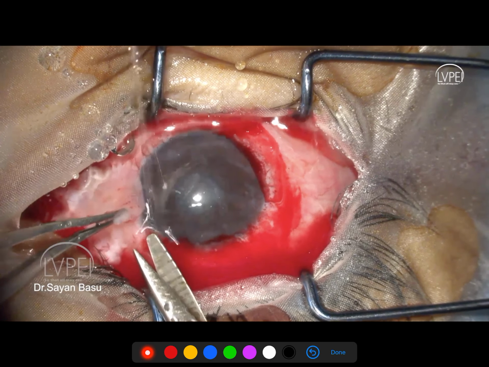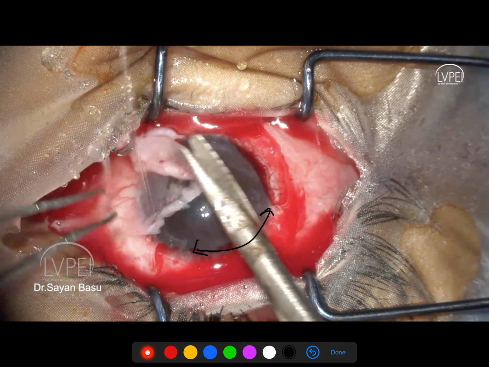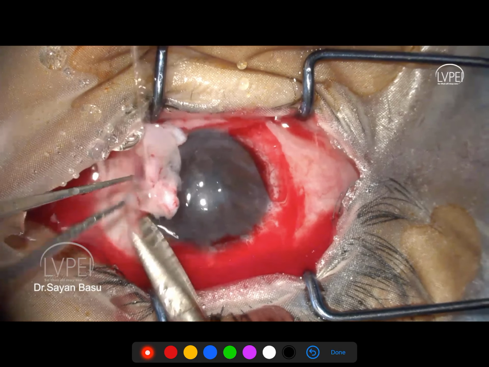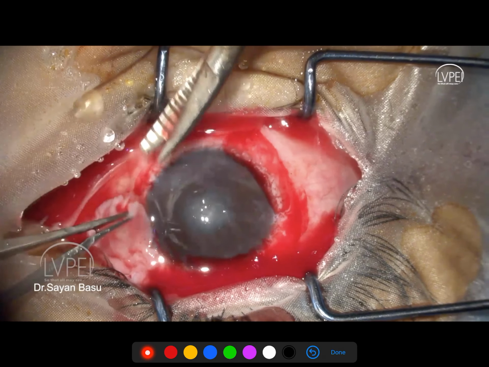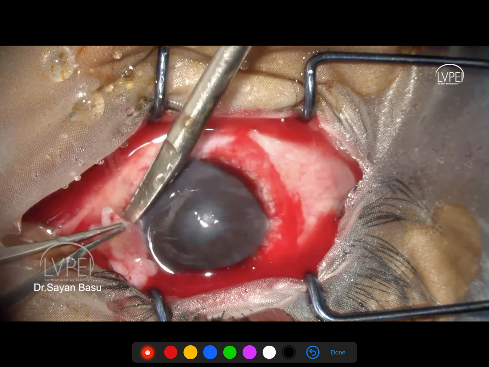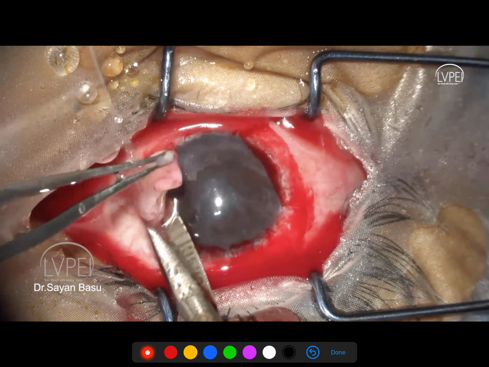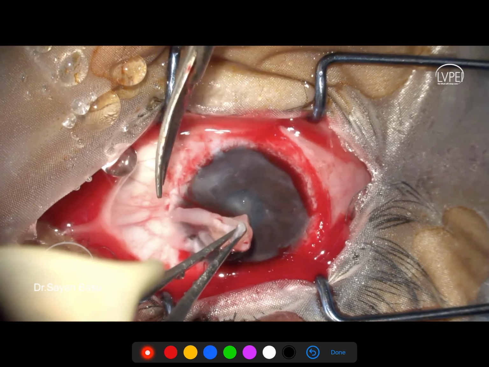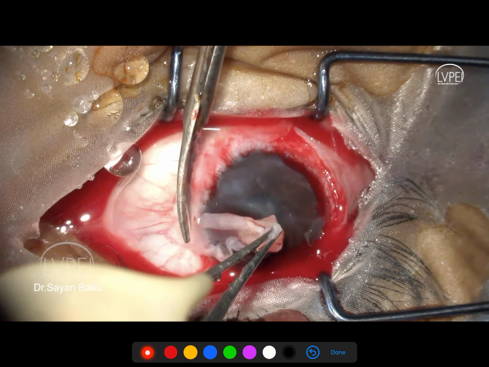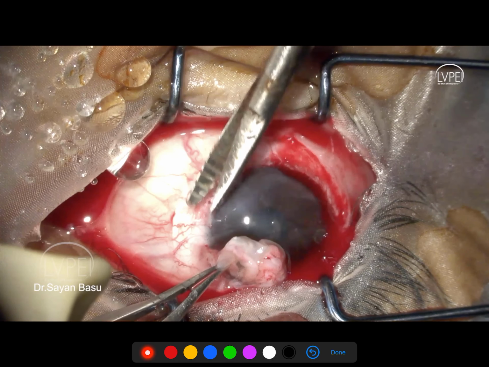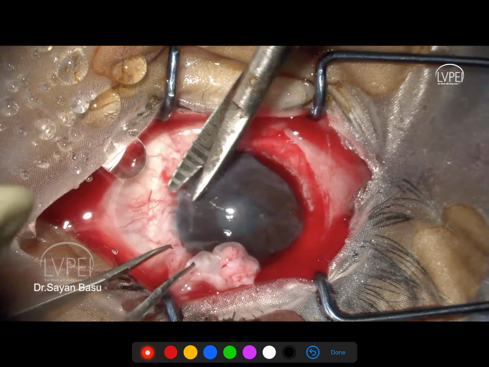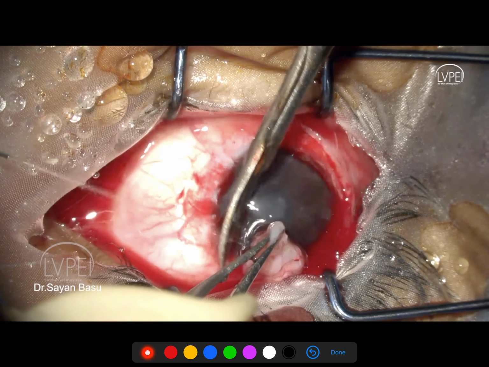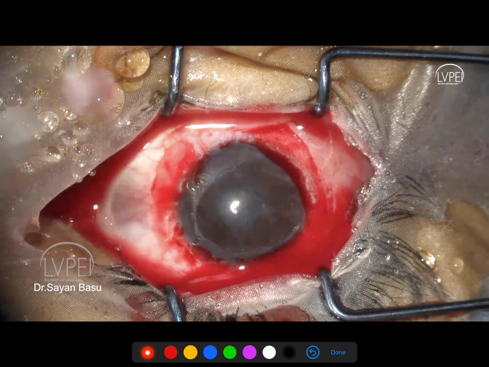That's also fine. So you can go quadrant by quadrant, you can cauterize one quadrant, release another quadrant, cauterize that quadrant, and so on and so forth. So what I'm going to do here is again release the panels that I am dissecting 360 and then complete that dissection first, and you can see as I am doing that, the panel has very easily lifted off from the cornea, and this is easiest in those cases where an amniotic membrane graft has been done previously.